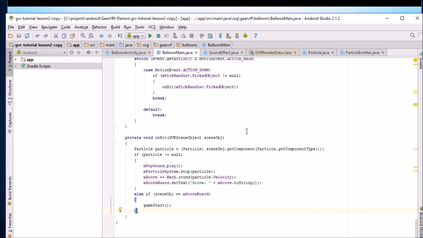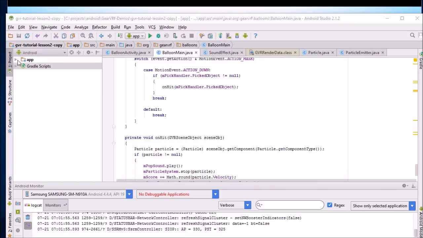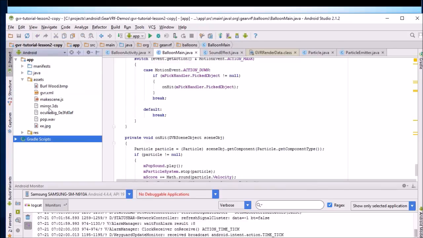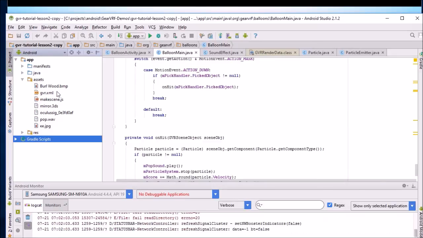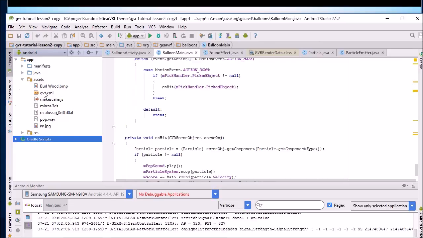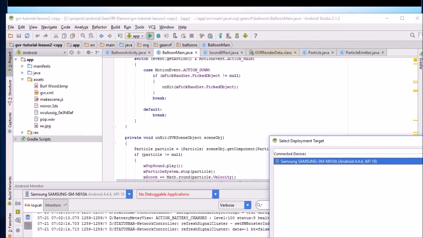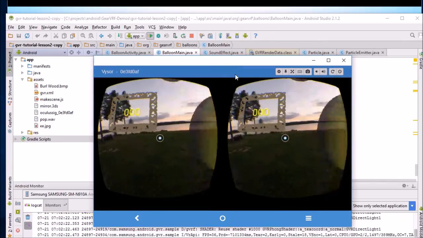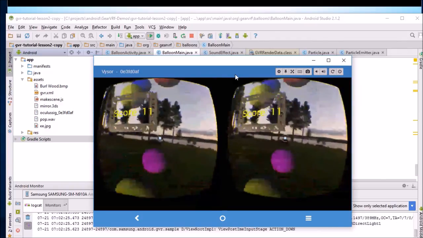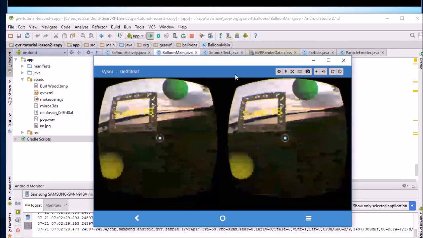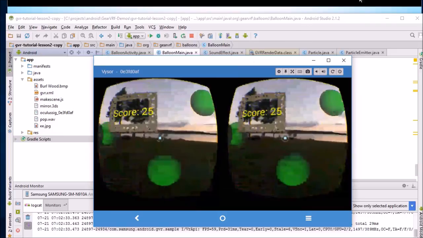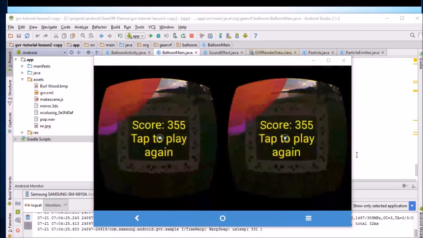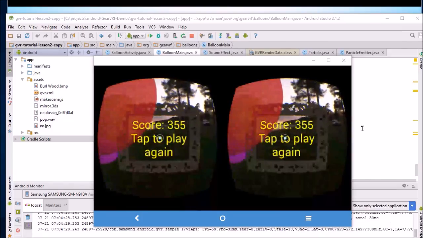And now we can actually try to see what our scoreboard looks like by building and trying on the phone. Before we try it on the phone, we have to remember that you need to put mirror.3ds, xx.jpg, and this burlwood.bmp in your assets folder, or the frame won't show up. So let's build it and look and see what the application looks like when we run it. Here you see our scoreboard. It still scores, but now it's this pretty little frame around it. Now I'm going to play the game for a while so you can see if our game over logic works. And here you see we have 355 points. So maybe I'm getting better, not clear.